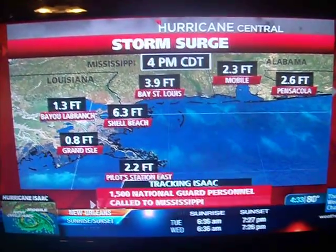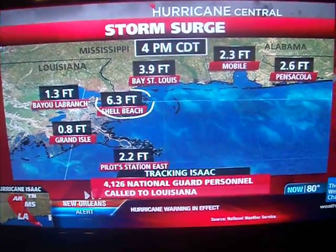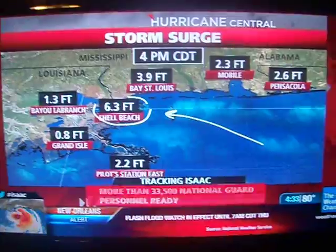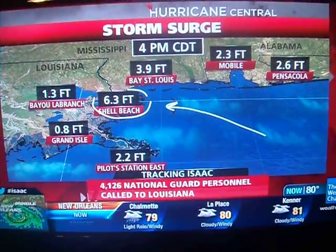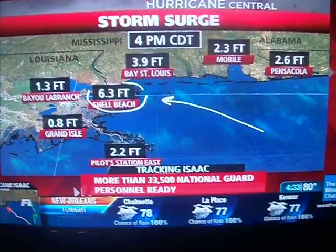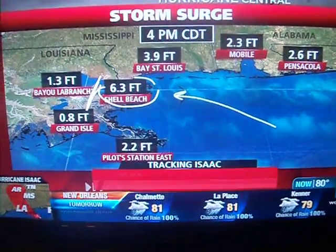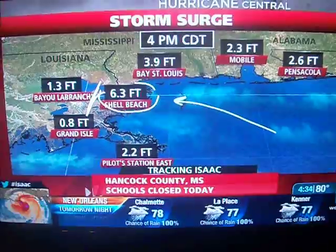Here are the actual storm surge readings within the last hour. The strongest surge is on the east side of New Orleans at Shell Beach — you'd expect that because of the counterclockwise wind flow, and the water level rose about two feet over the last three hours. The tide is just starting to go out, so the rate will flatten a bit, but tomorrow morning at high tide we'll see a sharp rise again. The tide is coming up, and the hurricane is pushing water into that area — outside the levee barrier, into populated areas outside the levee. This is a serious, serious flood situation. We're hoping people are out of there.